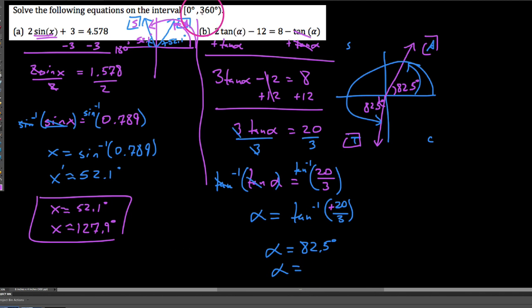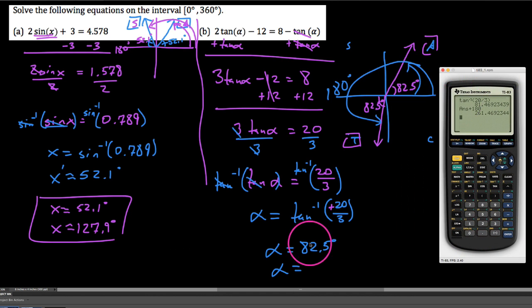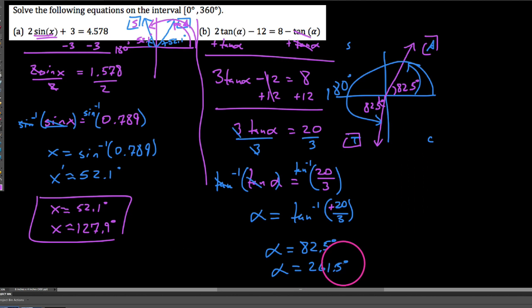Our second angle between 0 and 360 would be 81.5 degrees past 180 degrees. Just using a calculator here, if I were to add 180 degrees to this, what I would get is 261.5. Now, I just realized, probably just a mental lapse here, these are not 82.5. If I look at my calculator again, they were 81.5. I'm not sure why I wrote 82.5, but these are 81.5. We did get this second angle accurate here. Those are the angles that we get, and that's how we use a calculator to assist us in getting those. Cheers.